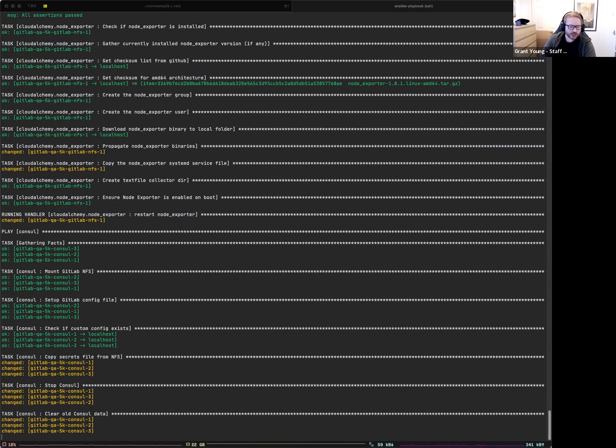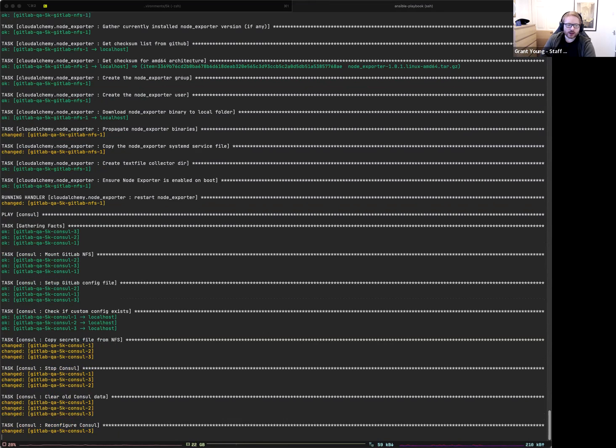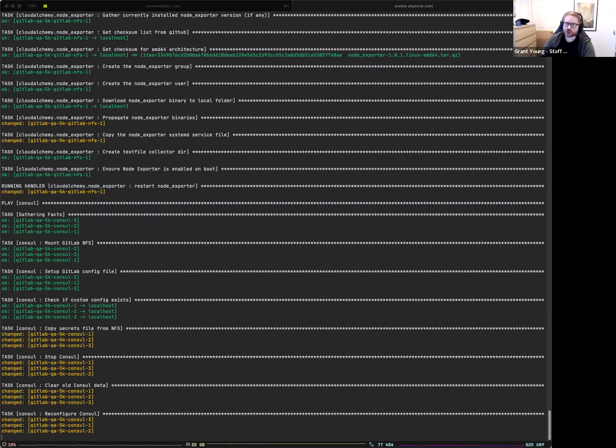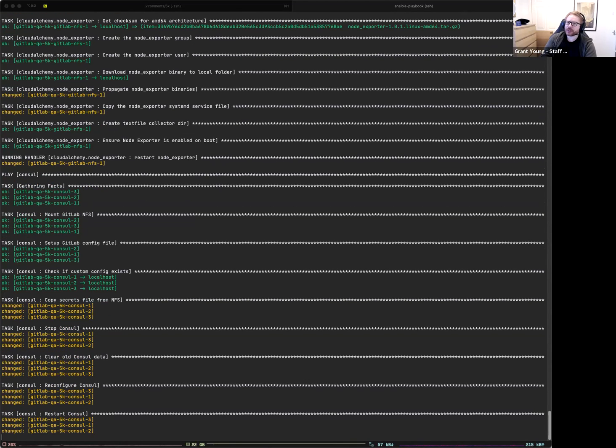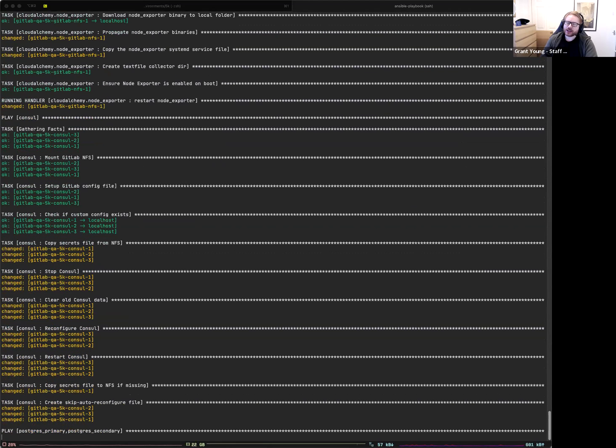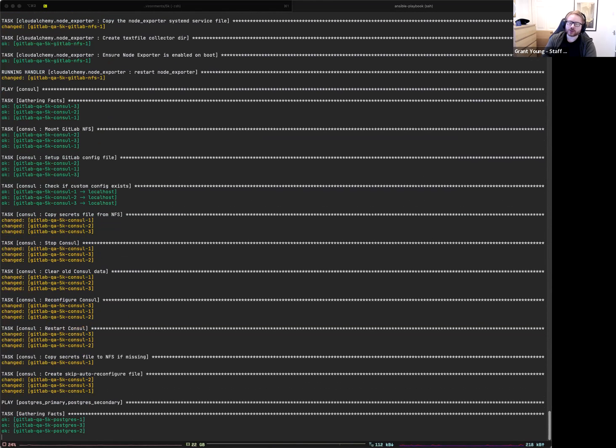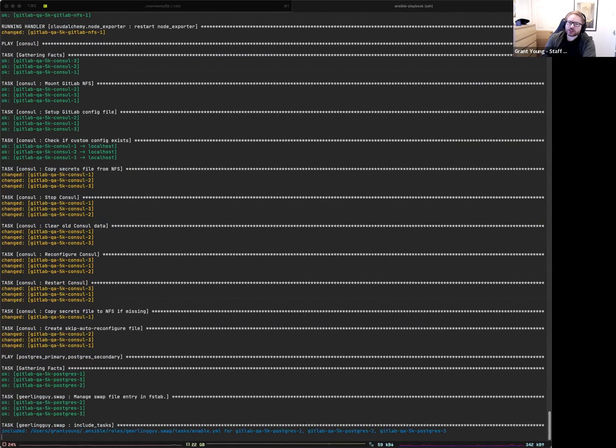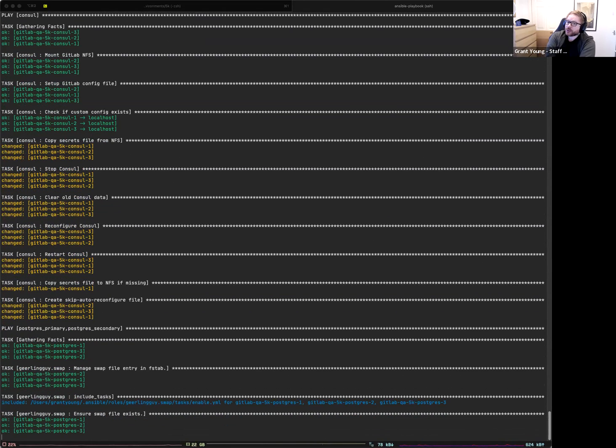One of the big questions I get is about Red Hat. We're planning to do 2.1. We might actually be doing it in 2.0 because someone has made an MR that seems to be working, which is good. We expected it to be a lot harder, but it seems like we've made a lot of sensible choices in the past. So the switch to support RHEL seems to be a lighter touch. So watch the space. If that does come in 2.0, we'll be shouting about it from the rooftops because I know that people have been wanting that for a while. So that's a whole bunch of stuff there. Does anyone want to discuss any of those points in more detail or any questions?